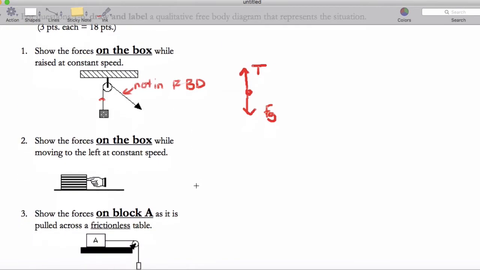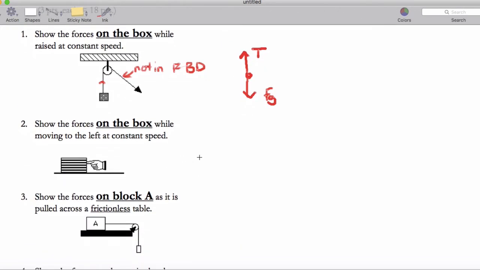All right. Now we have forces acting on this box as it moves to the left at constant speed. Let's be clear. So we're going to have a normal force pointing up from the surface of the table. We have the weight of the box. Now, clearly we have a force from the hand. You can call that a pushing force or a hand force. Now, if we only had this force, the object would be moving and actually gaining speed. But since we know we're moving at constant speed, there must be a counteracting friction force to balance it.